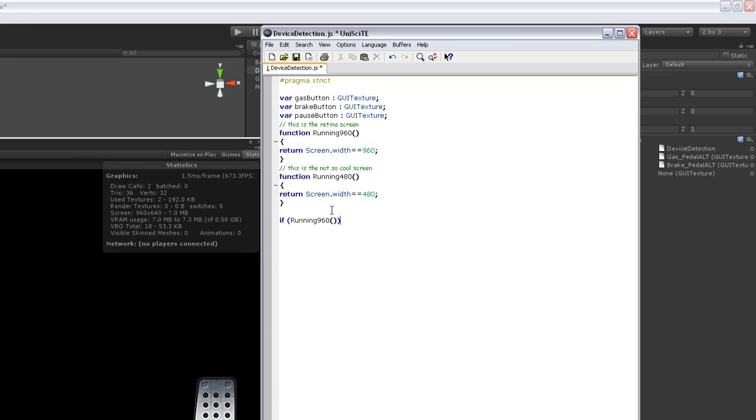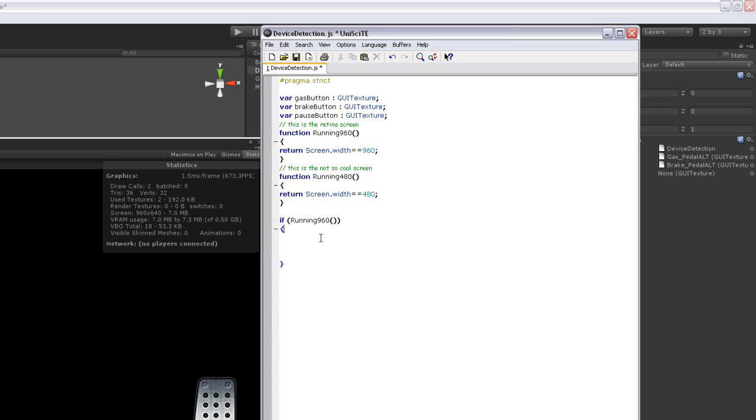Now we have to say, okay, well, if, and then we're going to type in that first function, 960. Now, if you're running 960, we've got our little brackets, something happens inside of that. We're going to tell it to do something. And so basically this is the function, and it's inside another set of curly braces here. It's just how it's written out in this kind of script language or whatever. But inside of it is that running 960 function that's right here, where it's looking for that screen width.